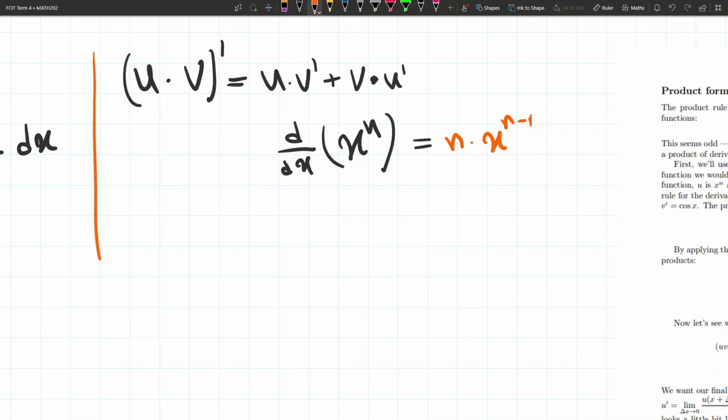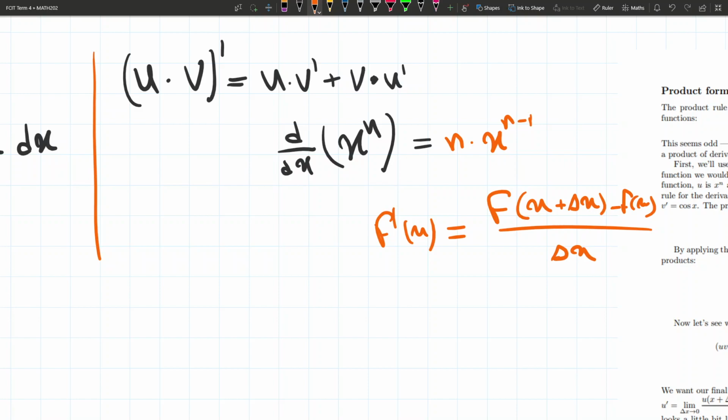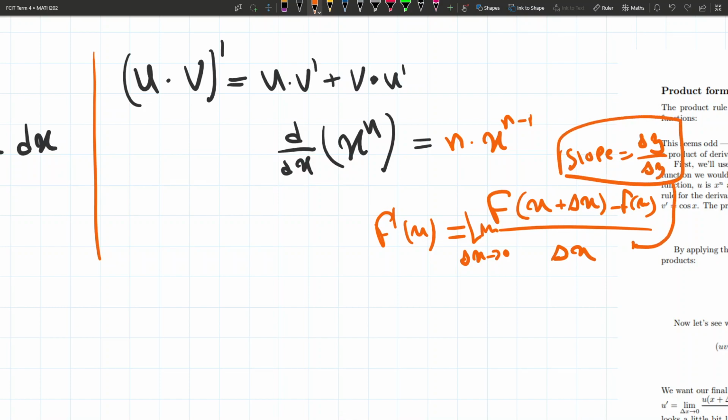Now, as I said, you could use that formula, which I won't get into in this video. It looks like this, which is just the slope formula, of course with the limit of delta x going to 0. Slope is delta y over delta x. You probably already know this formula, and that's how this pattern came to be. But as I said, it's in a different form. It's for a different video.